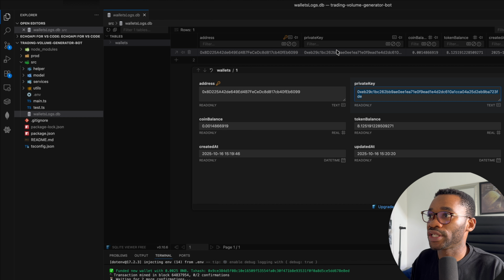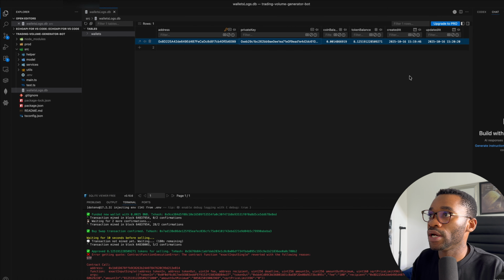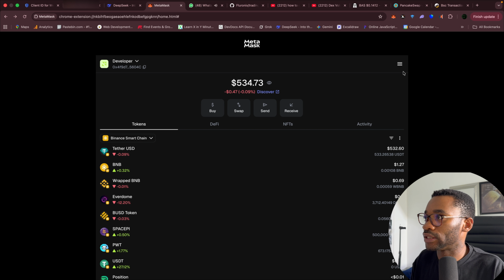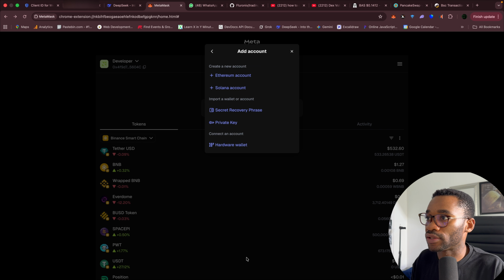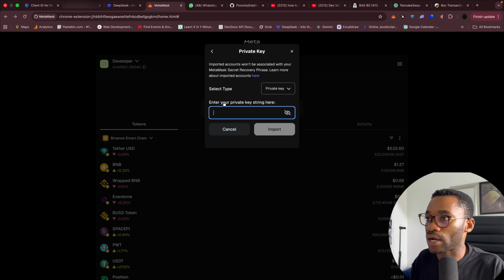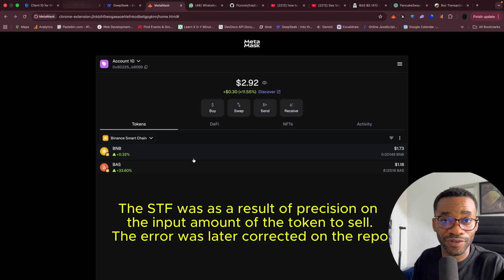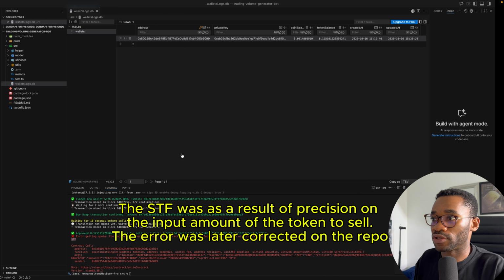So you can see the private key right here. This is the new wallet that was generated to buy the token. And if I navigate to my MetaMask right away and then import the wallet, I add wallet and add with private key, and paste the private key right here. So you can see I have the token in my wallet, BNB and the token, but the bad part is that I am not allowed to sell the token because it is probably a honeypot, or maybe some blockchain error.